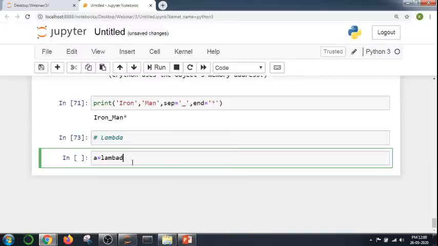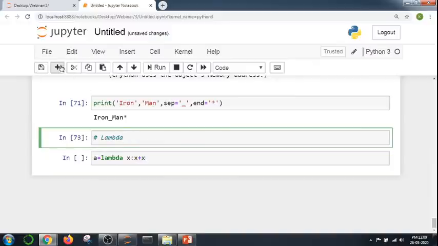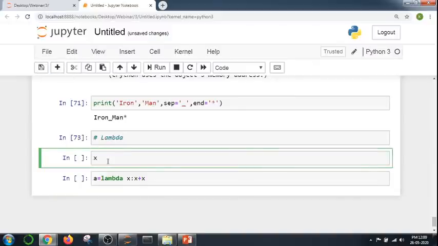That is lambda, and then I am passing one variable, which I will add, so for that purpose I am using x. Otherwise no need.